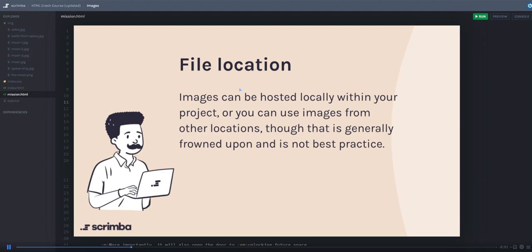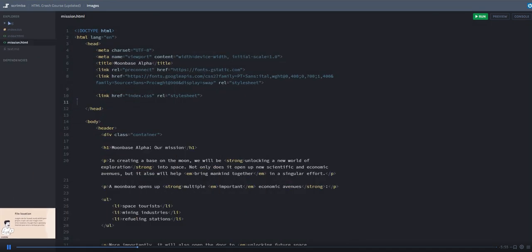And when they are in our own project, often they'll be in their own folder, like I've done with this project. So if we go and look, we will see that we have an images folder, and you might see img used, you might see images, things like that, where we keep all the images together to keep them organized, because it makes our life much easier if all the images are there instead of just scattered around in our root folder. You'll usually hear the main folder called your root folder. We like keeping all our images in one place to keep it a bit more organized, and you could even have subfolders in there and other things like that.